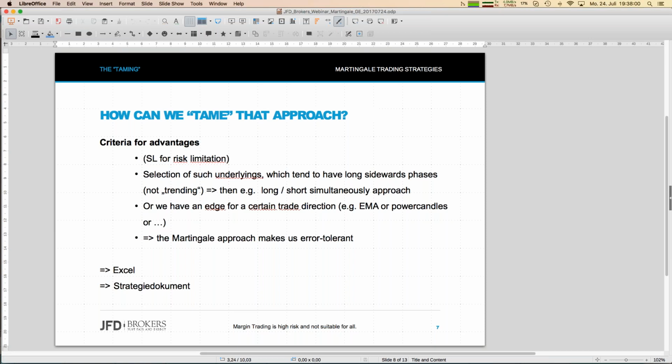So now we do more or less exactly the opposite of what we normally do. Normally we look for trending underlyings which go in one direction. In this case, maybe a selection of an underlying which is just wiggling around would be ideal, because then we can do that absolutely strange concept of going long and short simultaneously and managing the long side independent of the short side. Both get risk value, and then we do exactly what we discussed with the DAX prices.